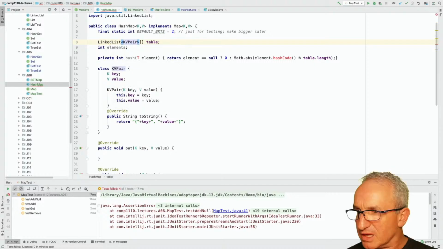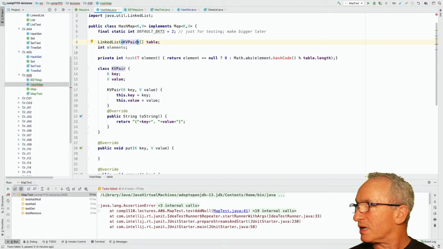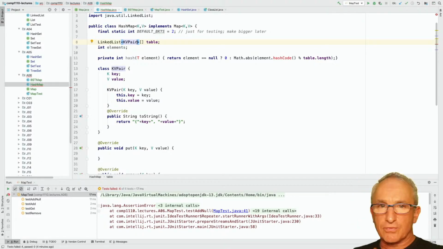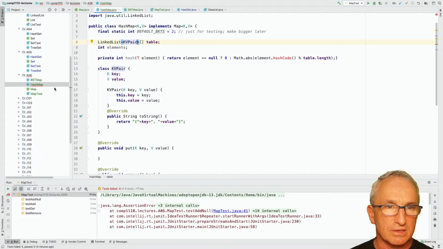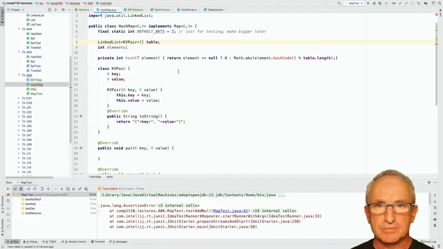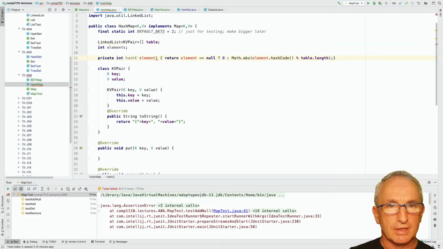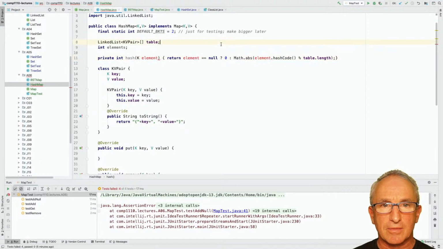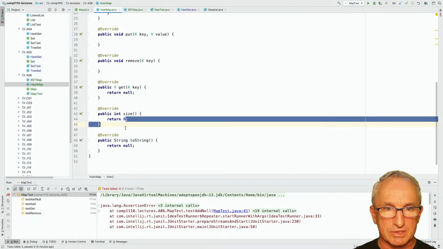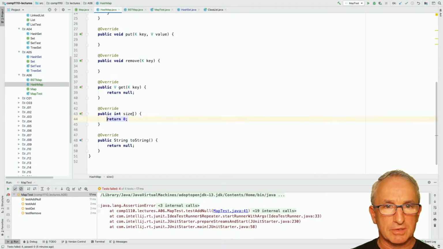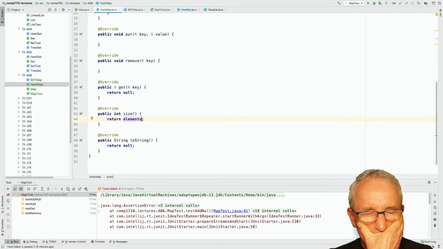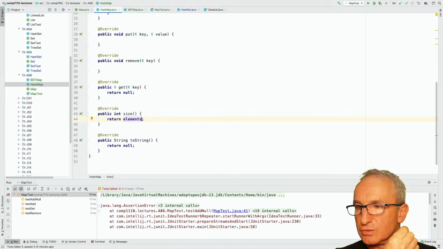Now I would like to answer Samuel's question there. Samuel's asked, when you have implements map, is map already defined? Yes, map is defined. It's defined in this interface over here. There's map. Okay, and we've got some number of elements, and the type of the element now is the K, right? Because we're going to hash on the keys, and we're going to count the elements, and we're going to have the size method down here. We're going to return elements. What else are we going to do here?